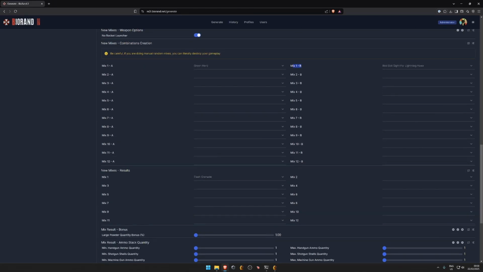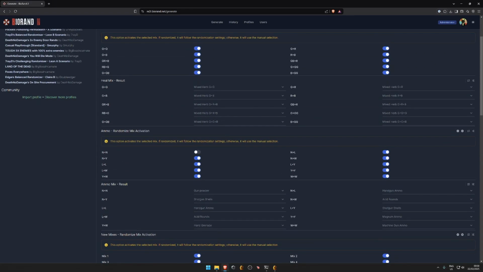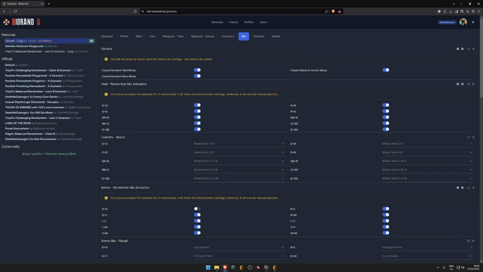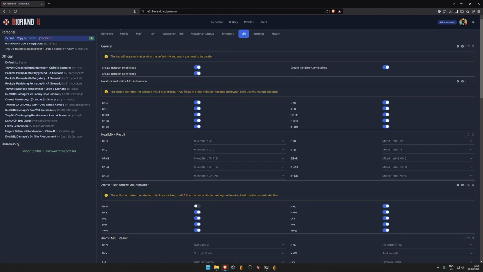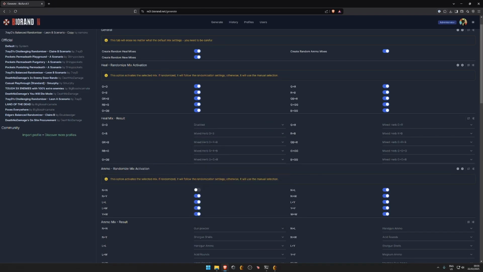Let's say now I want to have a disable element in this game. You can use a nullified value that is called disable. If you have this field, randomized or not randomized, if this field is set, it will technically disable the whole mix. So this mix, for example here, will never work.